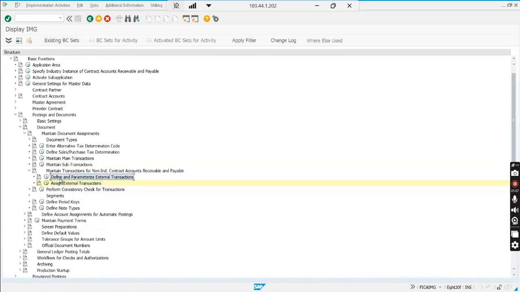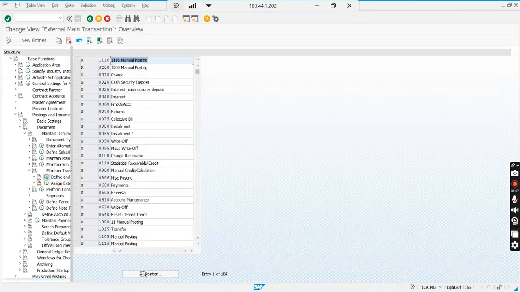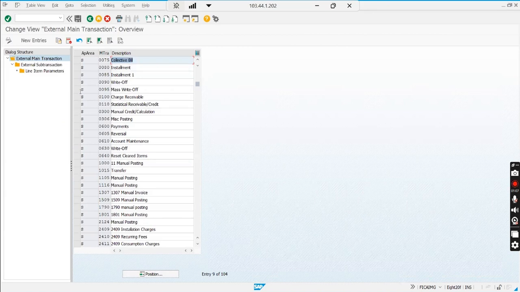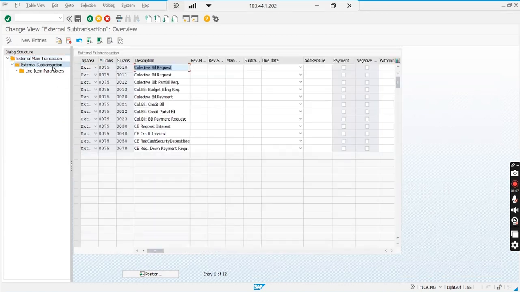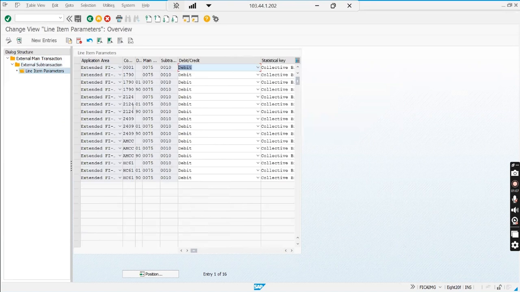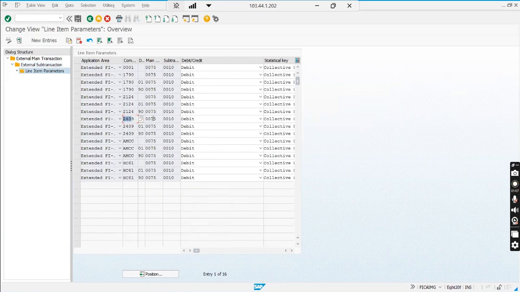Okay. So define and parameterize external transaction. Come here and position is S, 0075 main transaction. Extend it to our company code, 10 and 11. Okay. Sorry. In my previous training I did this in company code 2409 only. So the FICA side config will be done, but let me show you all the FICA side configs.